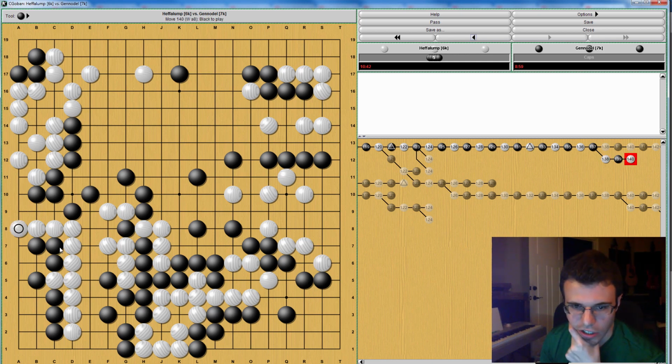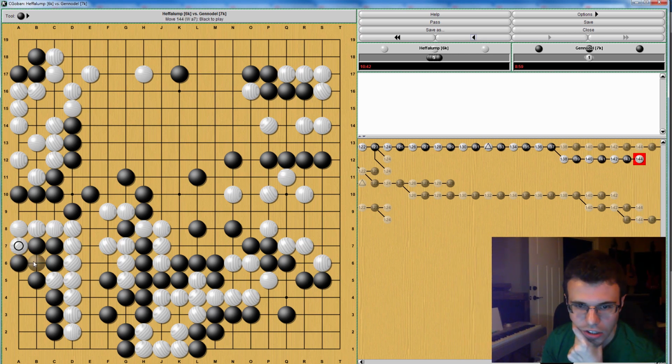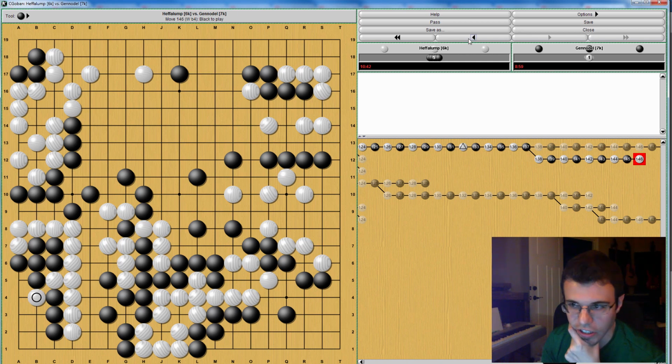If you block on this side, we have this tsuji. Ta-da! And of course, if black fixes the shape, white connects. Do not play this atari unless you can kill the rest of the corner. That atari is very bad in this situation, right? This is the tsuji.